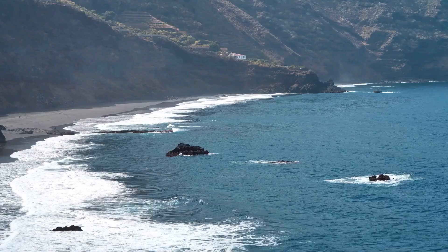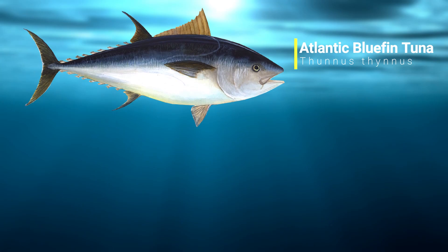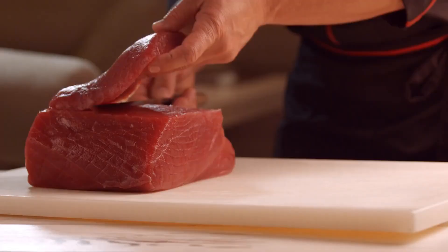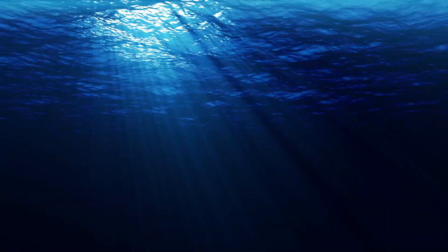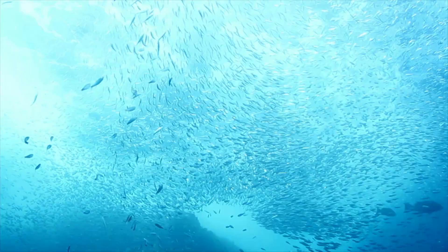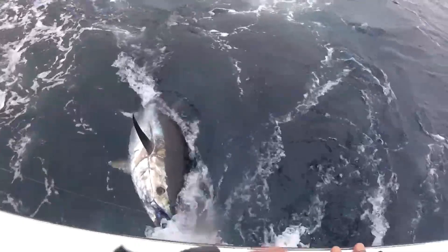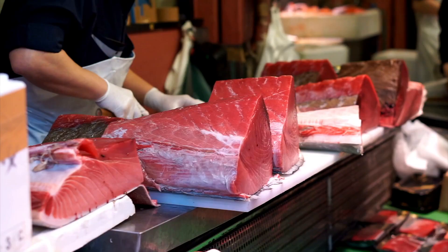For our next species we'll stay in the Atlantic Ocean as we have the Atlantic bluefin tuna. This fish is native to both the western and eastern Atlantic Ocean as well as parts of the Mediterranean Sea. The Atlantic bluefin is a close relative of the Pacific bluefin and the southern bluefin, but the Atlantic bluefin is the largest by a long way. When most people think of tuna they just think of them as a food fish, but they're highly adapted predators with some of the best eyesight of any bony fish, almost built like muscly torpedoes. This streamlined body means they can move at almost 45 miles per hour, normally feeding on large shoals of fish such as herring, mackerel, and even eels.